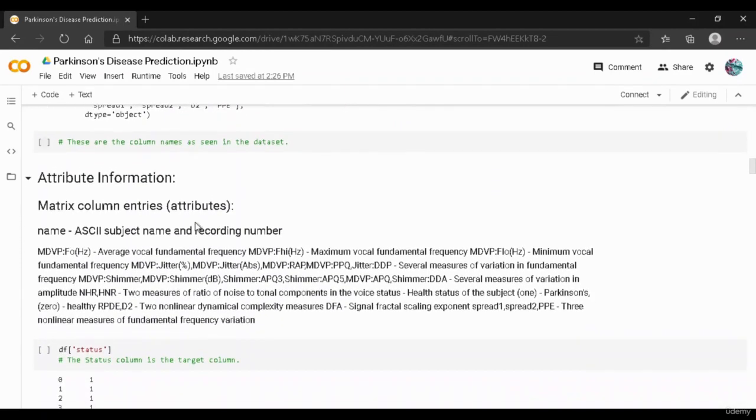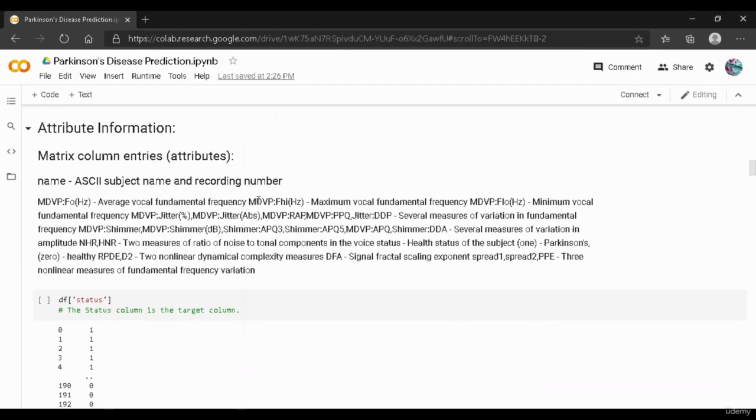And over here, this is the attribute information. So it's best to refer to this file because medical terms have been represented here. Let us read a few lines from this text file. This data is composed of a range of biomedical voice measurements from 31 people. And among these 31 people, 23 of them were suffering from Parkinson's disease. And each column in the table is a particular voice measurement.